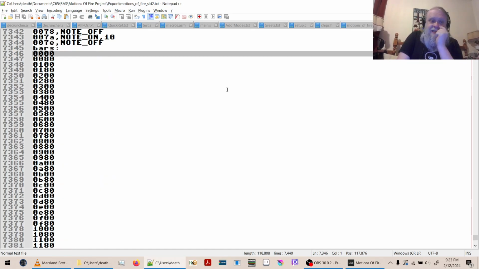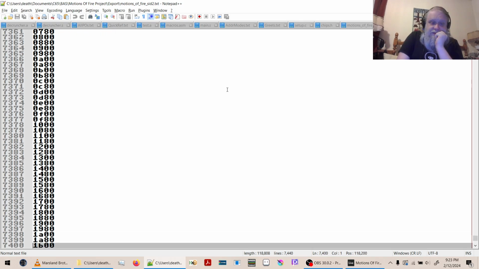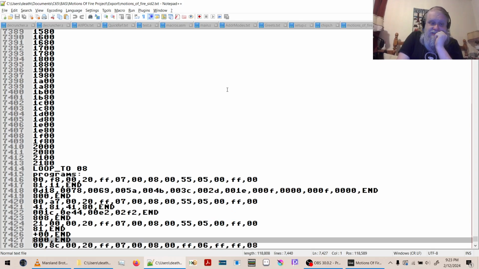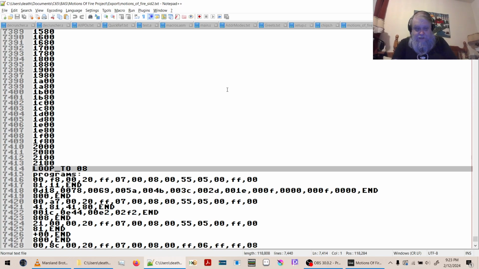But basically it's just pointers into the bars. You're not going to want to change the number of bars or the indexes of them or anything like that.